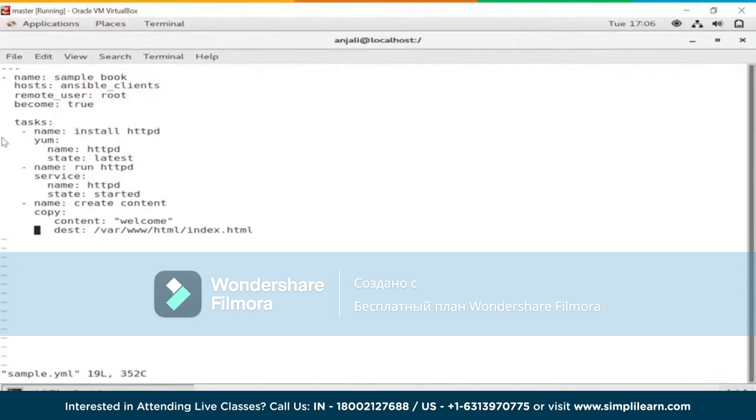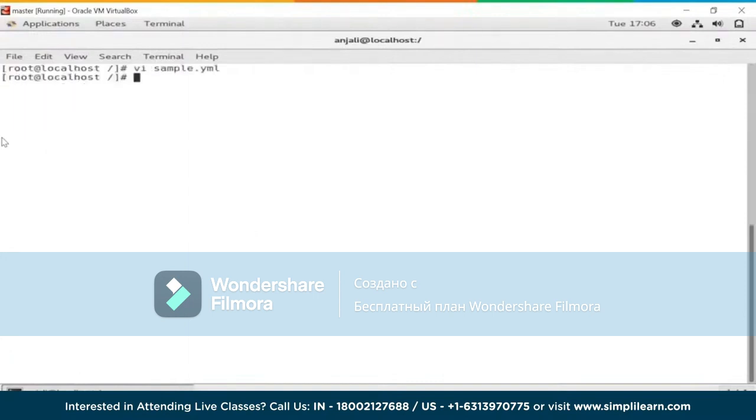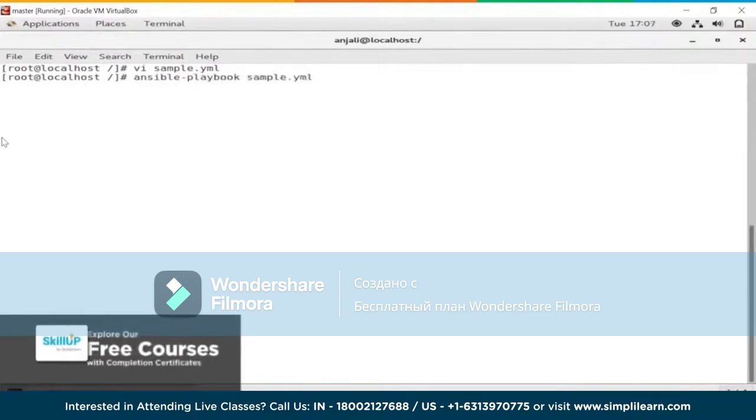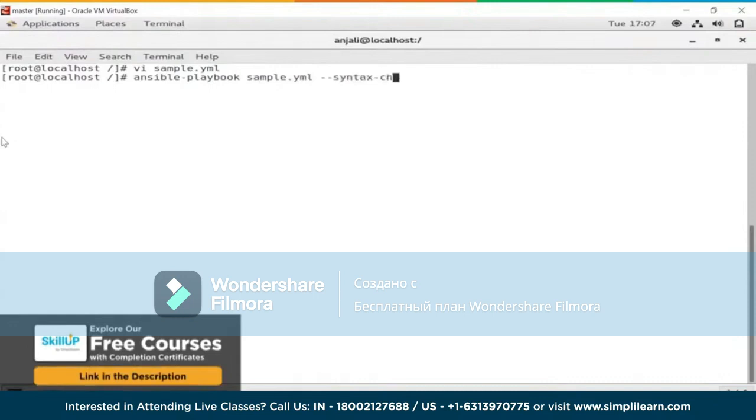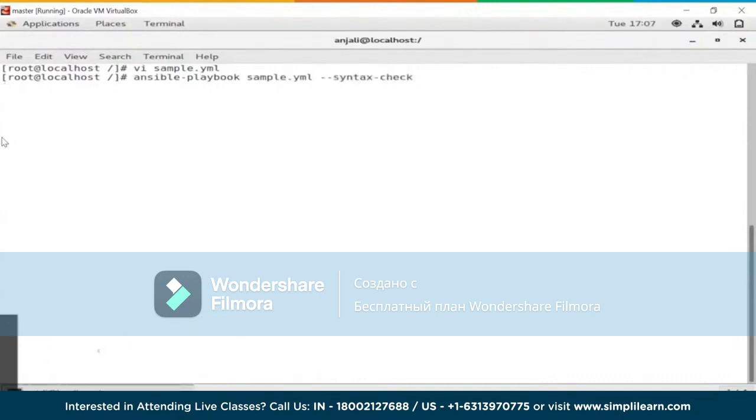So when you write your YAML file, the language is pretty simple, very readable. Indentation is absolutely necessary. Make sure all your spaces are correctly placed. We can now save this file. Next thing, we need to check if the syntax of our YAML file is absolutely right, because that's very crucial. So the command to check the syntax of the YAML file is ansible-playbook, the name of your playbook, --syntax-check. So we have no syntax errors, which is why the only output you receive is sample.yml, which is the name of your playbook.